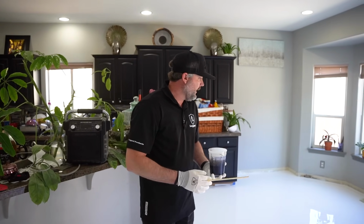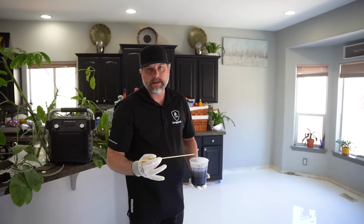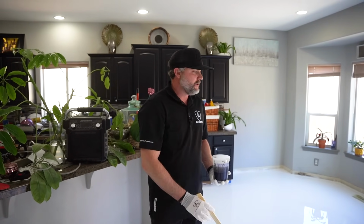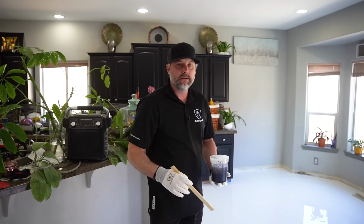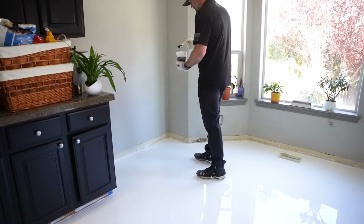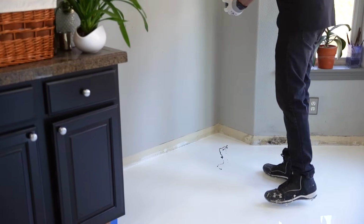So again, I'm gonna do small amounts of highlights because the black is pretty powerful. It's gonna blend a lot better than these did. And so I'm gonna go sporadically throughout the floor, different directions as I do it. Easiest way is to dip a paint stick and let it drizzle off that paint stick.